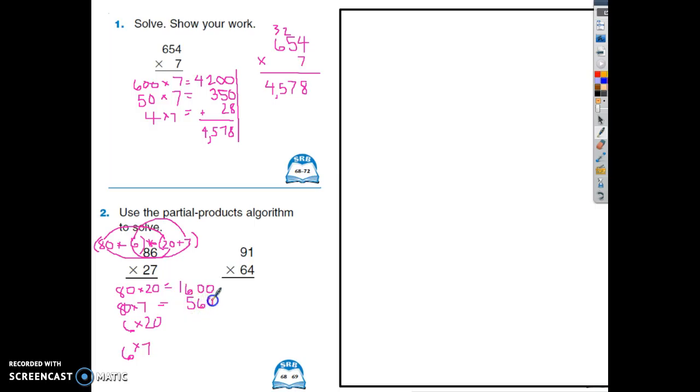6 times 20, you've got 12 with a zero, and 6 times 7 is 42. Double checking, making sure everything's in line here. 2 ones, 12 tens, carry 1, 13, carry 1, 2,322 is correct.